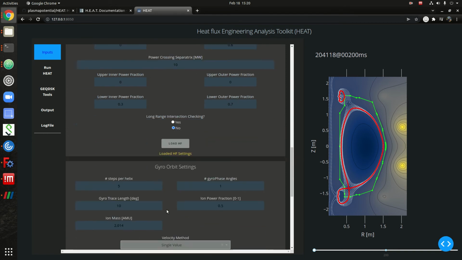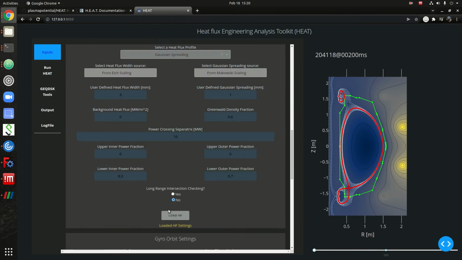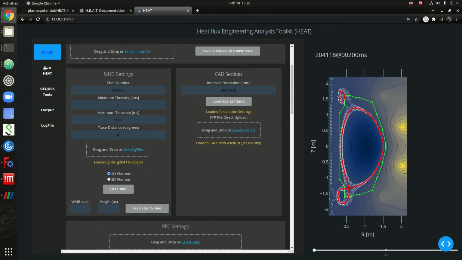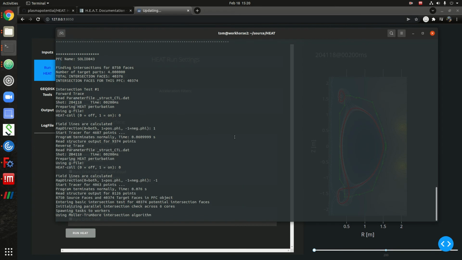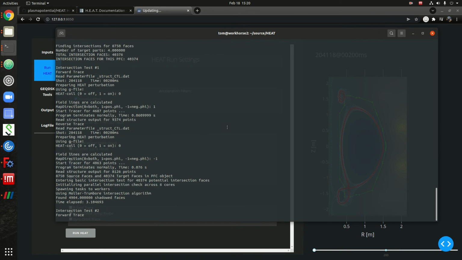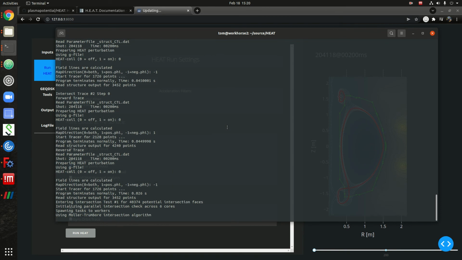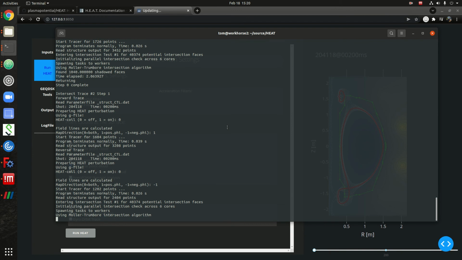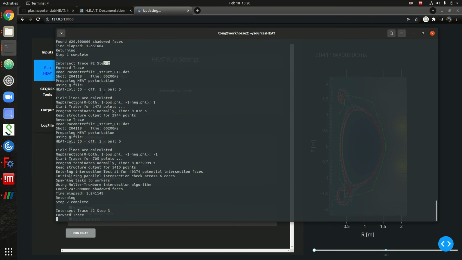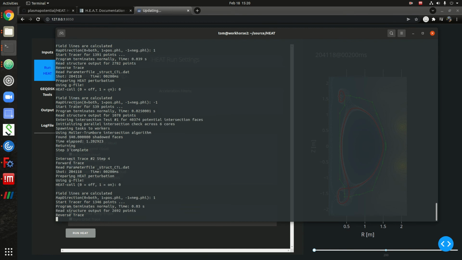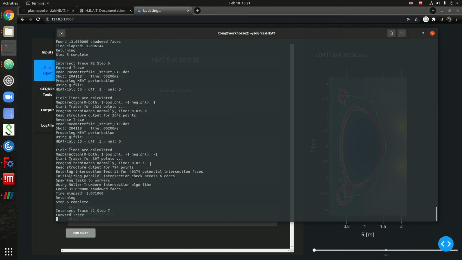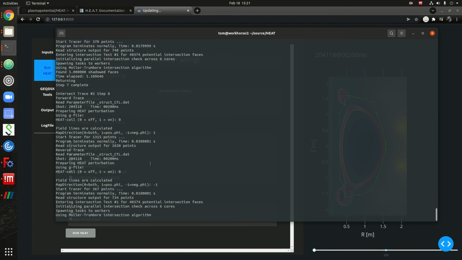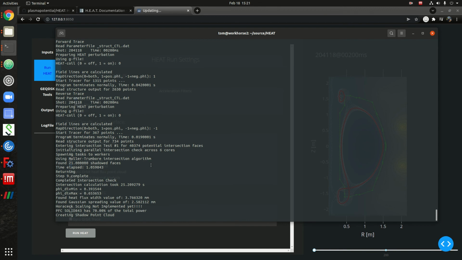So now there's more stuff down here, but I don't need to do anything else. So I'm just going to come over here and I'm going to run the heat flux point cloud. And it's going to be pretty quick, hopefully. This computer has 8 cores, and HEAT always preserves 2 for overhead, so it's going pretty quick. So we did 10 steps, remember? So that's step 2 right there, step 3, step 4, and it's just chugging through, walking up the field lines, checking for any potential intersections with the CAD that we defined as intersects. And so then once that completes, it will write out a bunch of files.